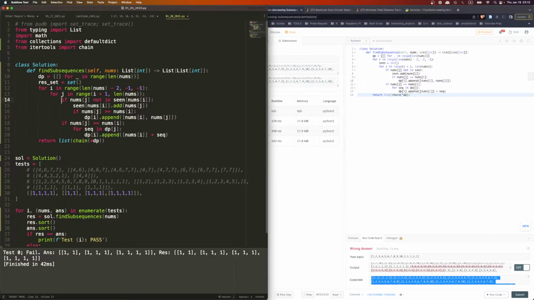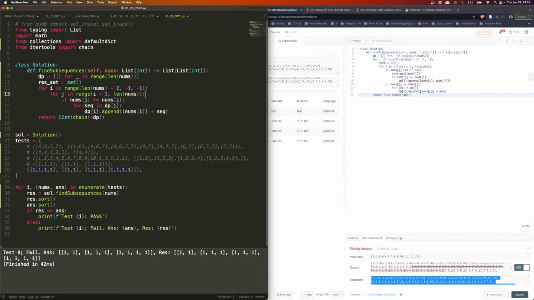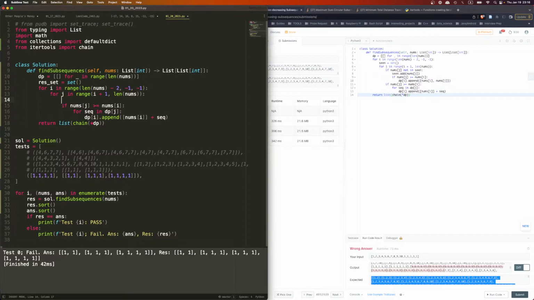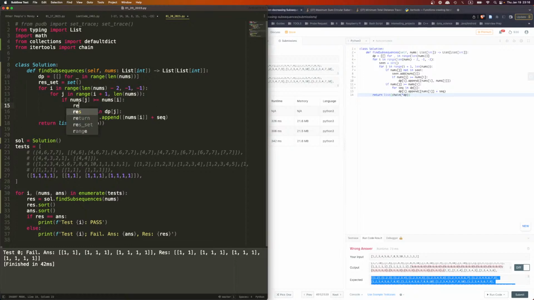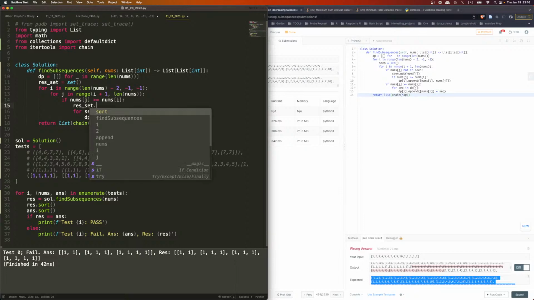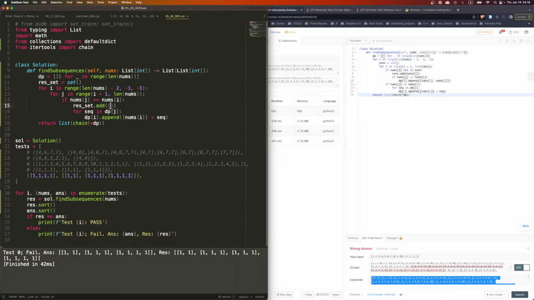I don't care. Can just say res, j, this larger than this, right? And then res set dot add nums I, nums j.